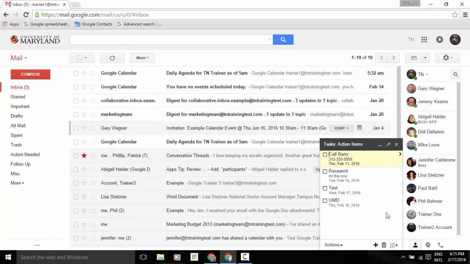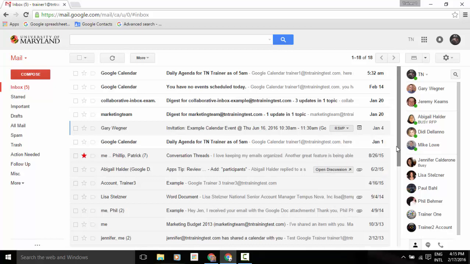And your task list is your personal to-do list. No one else has access to this. This is specific to you and only you, and you can work with this within your Google Calendar. Anything that you do here will automatically be updated in your Google Calendar view, and if you do something in the Google Calendar view, it will update here for you to look at. I'm going to go ahead and exit out of that, and we'll talk about that a little bit later in our class.